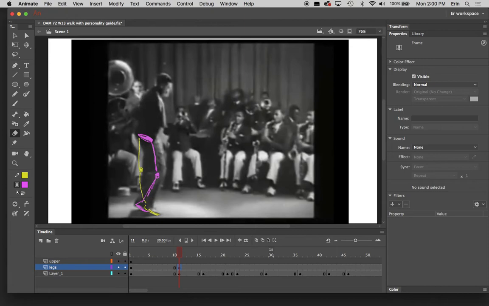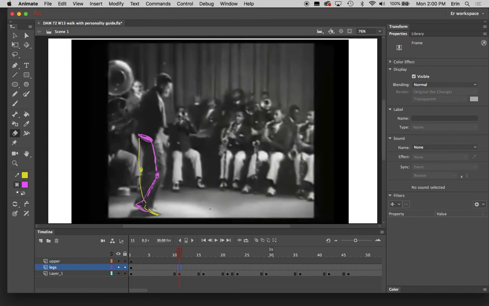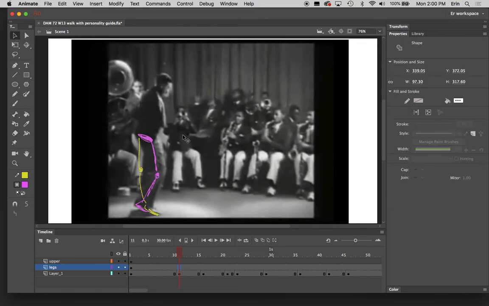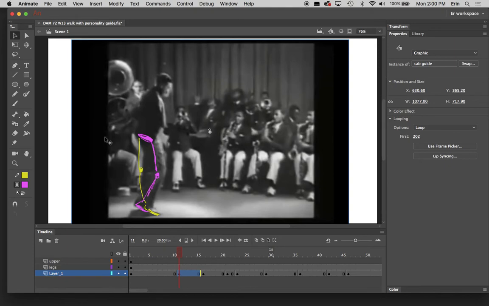Well, I see what my problem is. What I really need to do, I should control click here and clear keyframe. So just shift select. Whoops. No, that didn't do it. F6.